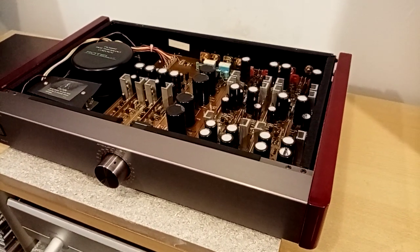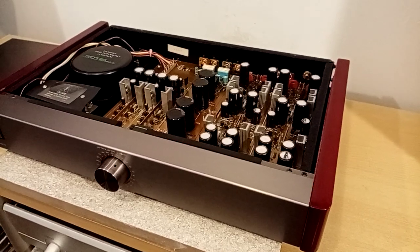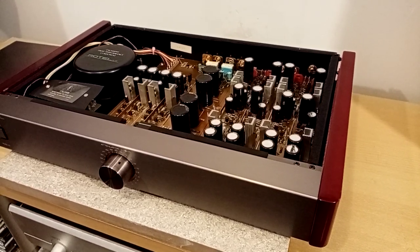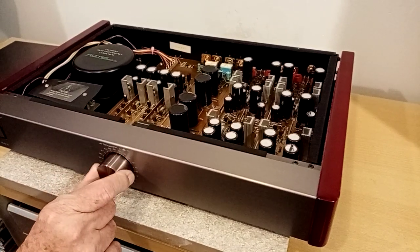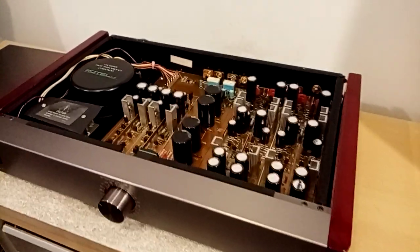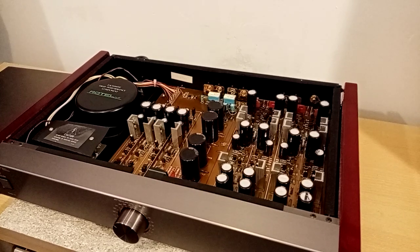Well, you loaned it to me for a few months when I used it with a Leak Stereo 20, straight out from the Michi into the Stereo 20 using the attenuator. And that worked — that had plenty of gain. Well, it's only 125 millivolts for rated output out of your Stereo 20, and this I believe is rated about three quarters of a volt. So you have plenty of output. You can use this straight into a power amp and just use the volume control. But it depends on the power amp — some power amps this would not supply enough voltage to drive them properly. You'd still need to probably go through another preamp stage to get sufficient gain to drive the power amp. But yes, that does add a bit of flexibility as far as that goes.